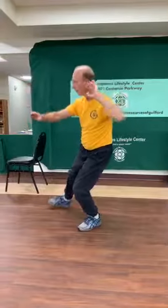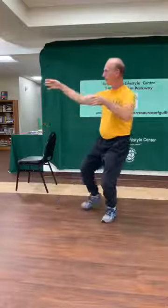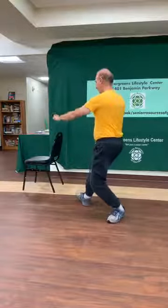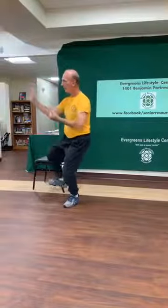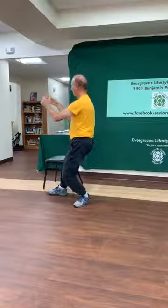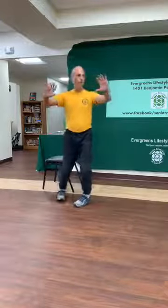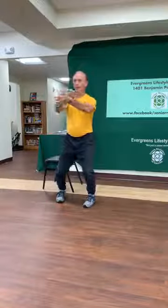Brush knee to the left. Playing the violin, brush knee to the left. Make a fist. Step. Parry. Punch. Apparent close up. Cross hands. Close.